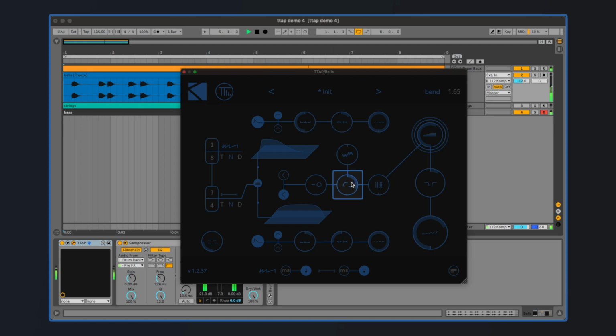Bend is connected to an additional parameter called modulation. This dial controls an LFO which modulates bend's value, with its frequency being defined again by section. Modulation can be set to be negative or positive according to the dial's position. Center equals no modulation, left is negative and right is positive.